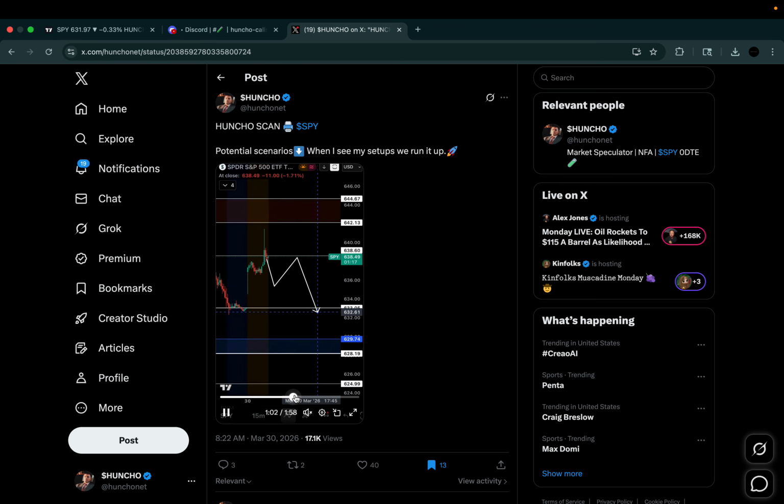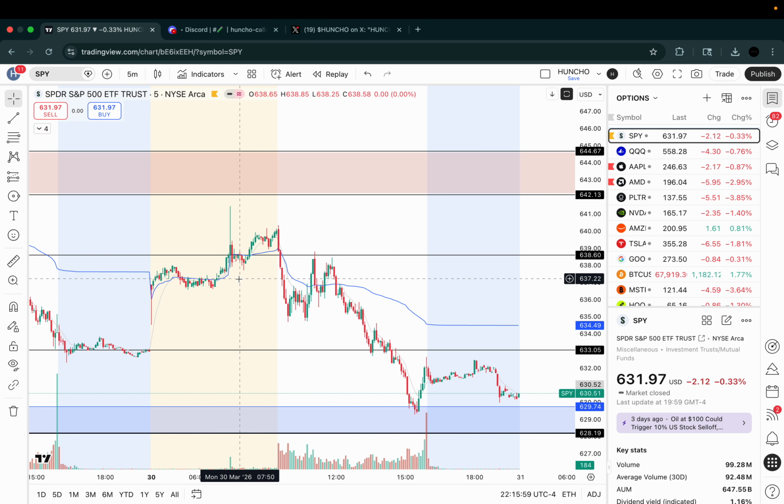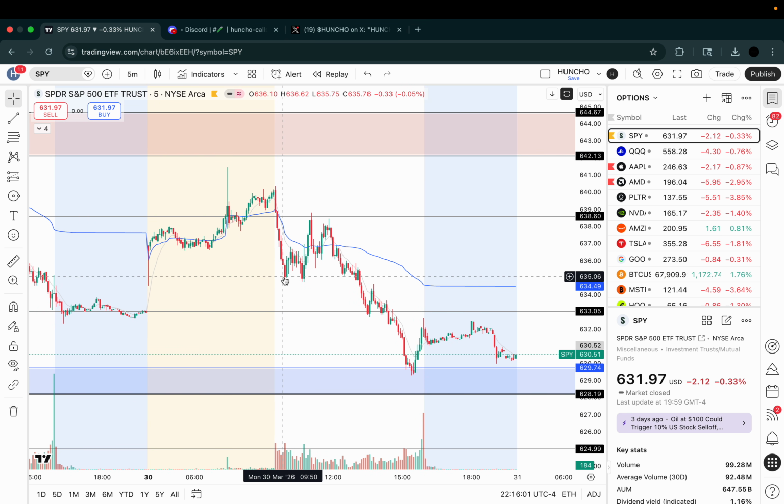All right, I'm gonna go show you guys real quick. It's coming up. There it is. Bang. There it is. All right. Fourth scenario. That was the play. Dip down to pre-market low, pop to the upside, testing 638.60. This is the real move, right? And as you guys can see, that's exactly what happened. Dip down to pre-market low, right around here. Pop back to 638.60. Drop all the way to 629.